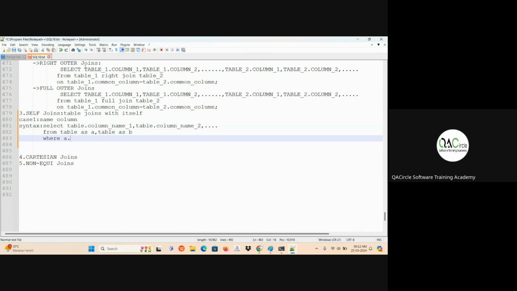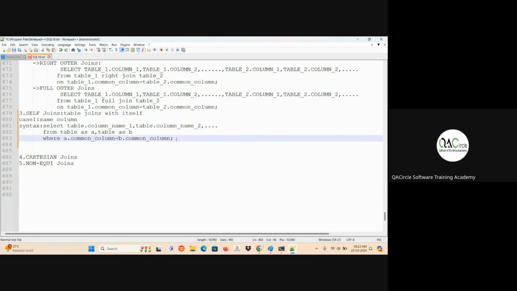A dot, because I have considered the table as A as well as table B. One same table as A and the other same table as B. So I am taking A dot common column, simple, B dot common column. Here the columns are the same. Common column I have taken.